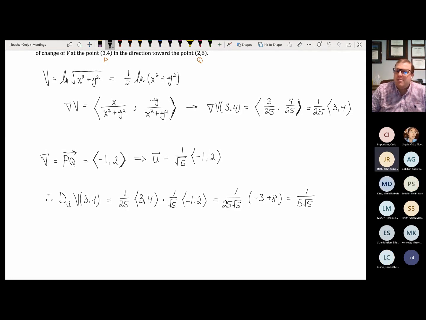Professor, I have a question. Yes. Where did you get the 1 over square root of 5? So do you remember how to normalize vectors? Remember how we did that? It's 1 over the magnitude of the vector times the vector. So what is the magnitude of this vector? It would just be the square root of -1 squared plus 2 squared. 1 plus 4, 5, and then square root. So that's where the 1 over root 5 came from. Okay, awesome. Thank you. Right, because remember, it's 1 over that length. That answered that. Perfect.